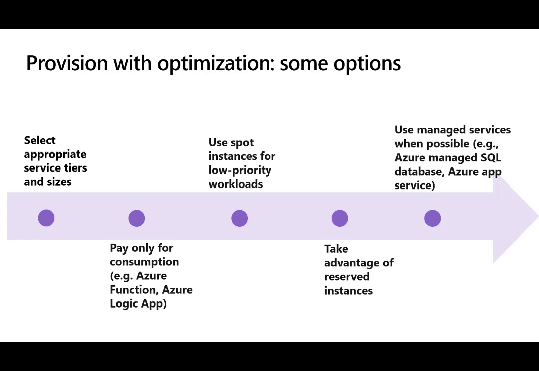And the next point is pay only for the actual consumption. Today, many cloud services provide a consumption billing model. With the consumption models, you pay only the amount of transactions, the CPU time or runtime of your application. And this can bring cost savings and efficiency to your application, because in this case, you are not paying for the resources to run your application when it's not being used. We usually say that these are the serverless offerings we have.